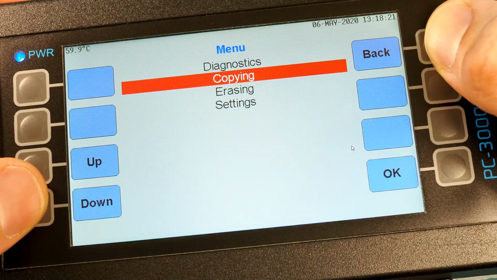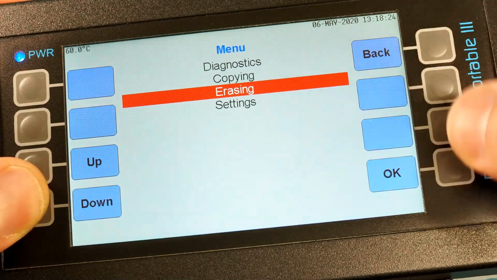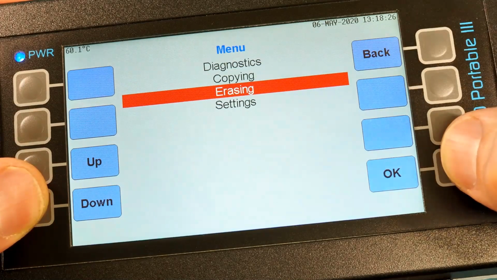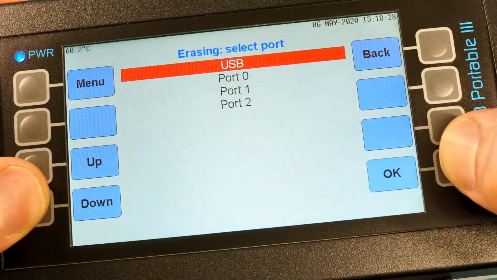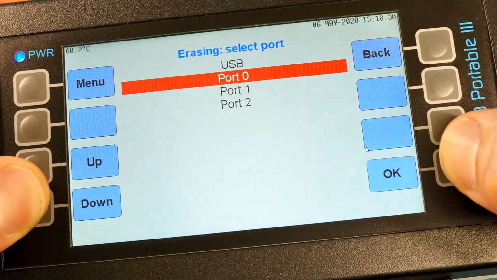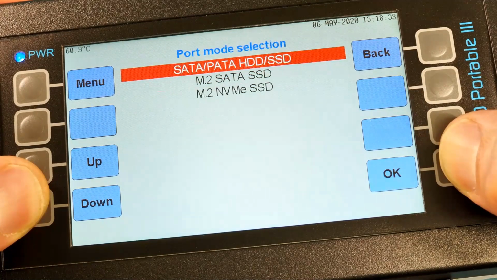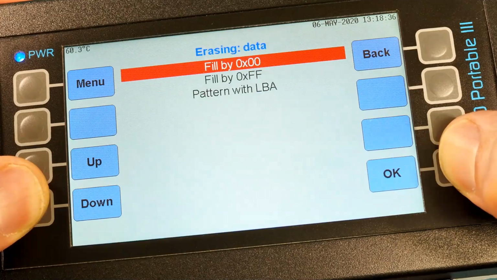And now I'm going to make a mistake, because I want to demonstrate the write protector button. If I try to erase the content not on the target device, but on the source device, which is connected to port number 0 and which is our suspect drive, our evidence drive, I will get an error, because in this case the write protector switch will be activated.